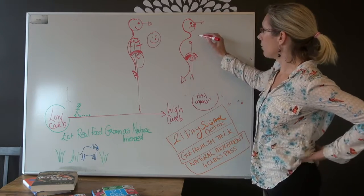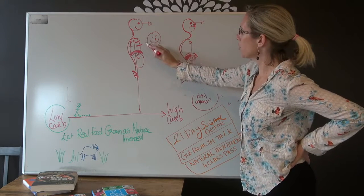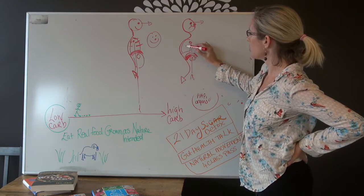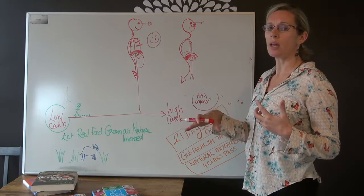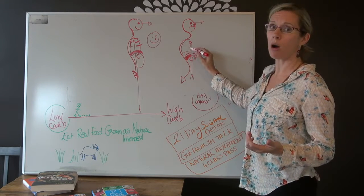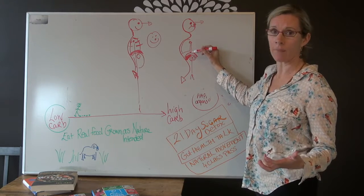And what I want to point out now is not only has his posture changed, but in here, his lungs, which once had a nice amount of space, are now kind of squished into a smaller space. So his lung capacity isn't as good. He's not able to eliminate the toxins through his breath as easily. There's more stagnation, which means that right now, poor old Mr. Bob is much more prone to getting seasonal coughs and colds. And they don't go as easily. They linger and linger and linger.